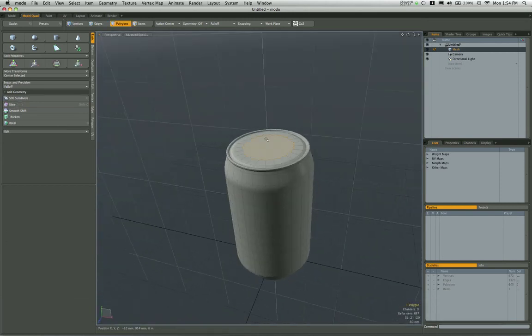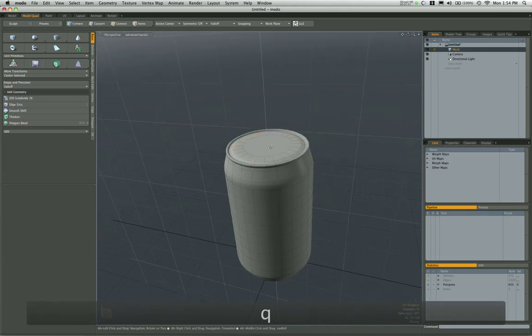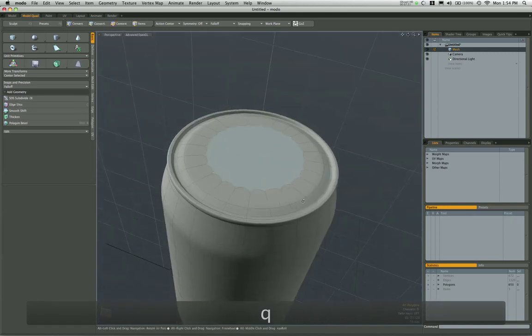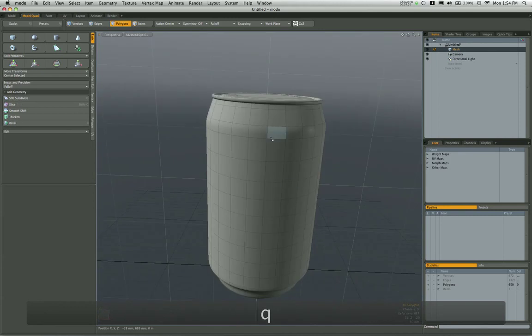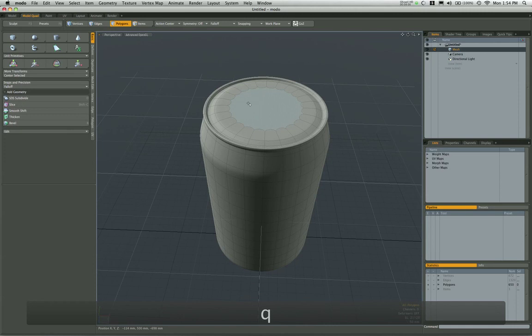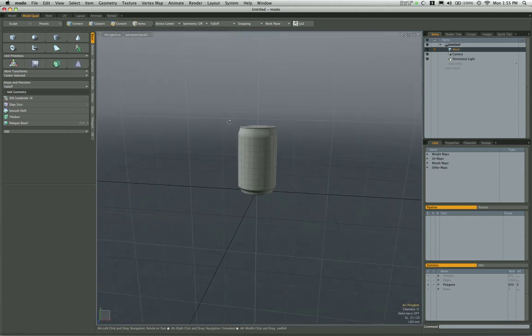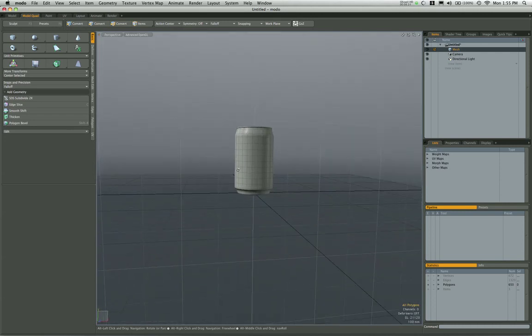Okay, so we've got the start of a can here. I'm going to scale this in just a little bit more as I'm looking at it. This is a good start of a can, and this would be a good place where we could texture, we could start throwing on some image maps or things like that, but overall this is going to be a good start. This will make a good place that we could start adding on details on the top, or to make a nice background object just to sit in our scene. Okay, so that's just using the simple scale tools to get that.